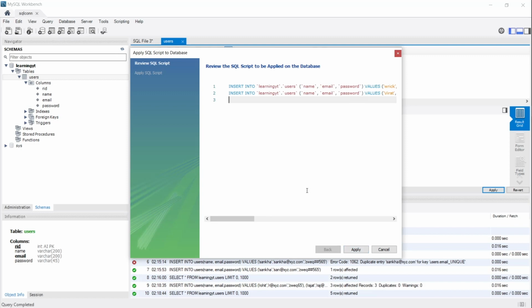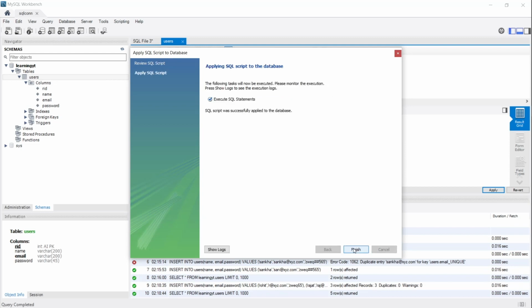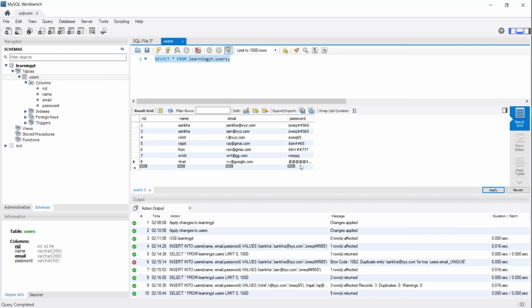You can go and let's say you want to change someone's name, you can change it. Let's say you want to change this password completely, right? So let's say this one you want to change, right? So let's say this is the password you want to write. So let's see, you will get this over here, right? Apply, yeah, it's successful. See over here.